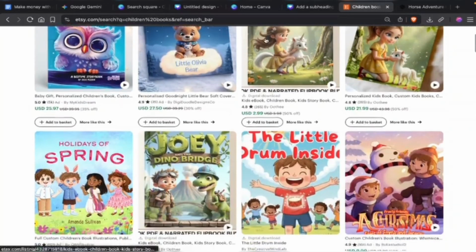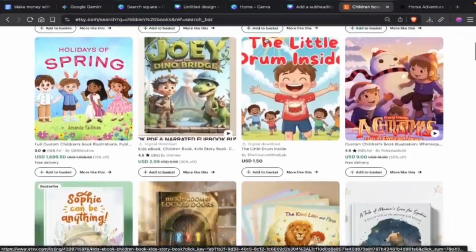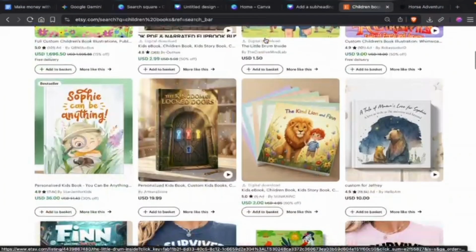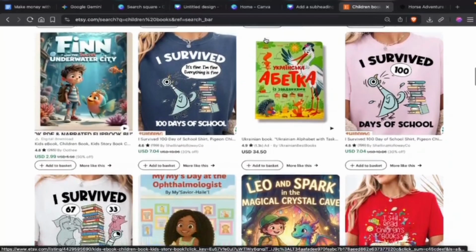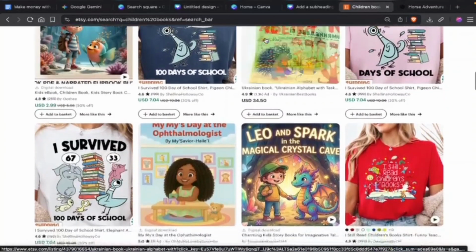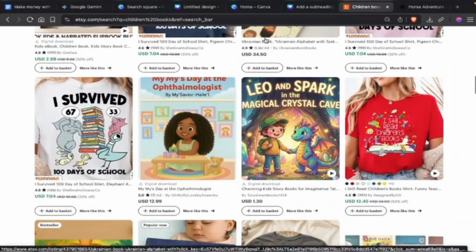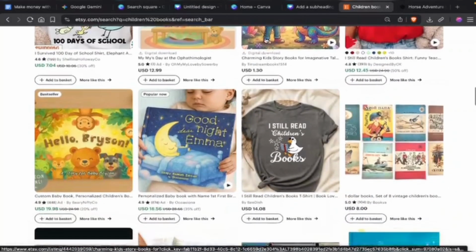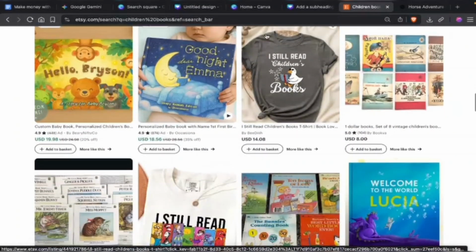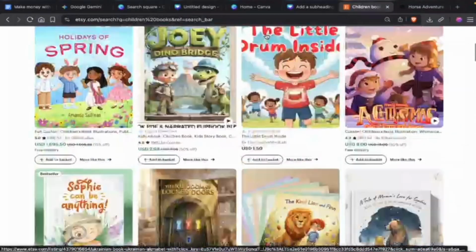only represent a fraction of total sales. Some creators are earning steady passive income with just a handful of digital products. And because Nano Banana makes it so fast to create new books, you can build a small digital library quickly. Animals, dinosaurs, space, princesses, mermaids, robots, ocean adventures, all evergreen themes that parents and teachers love.